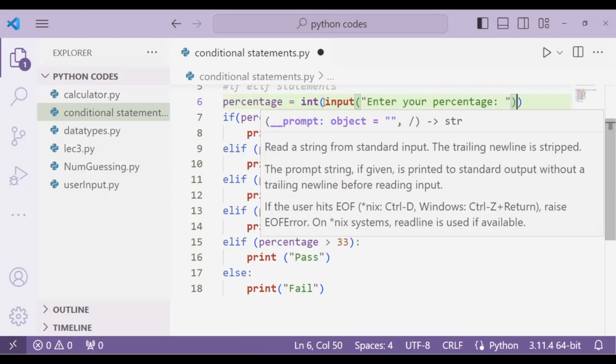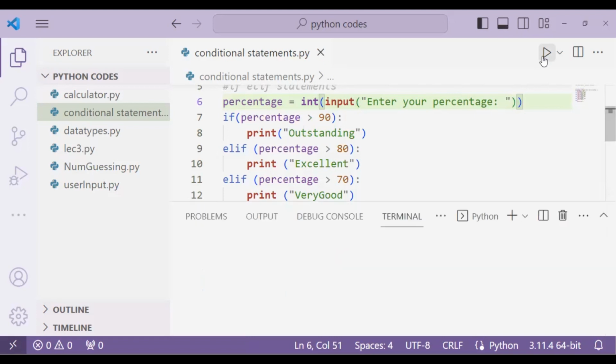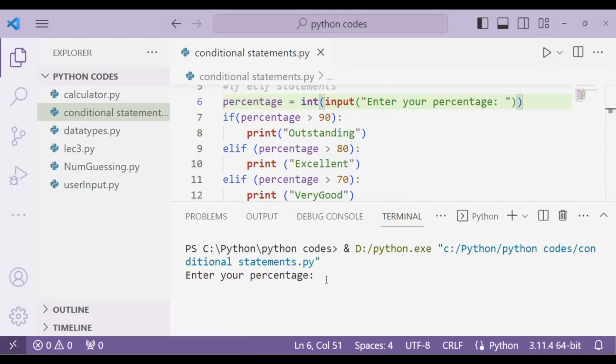Now this time we have asked the user to enter the percentage. It depends on the user what percentage he enters and which statement is taken from this. Let's suppose I enter my percentage as 85. So it will print excellent, because if it's greater than 80, then it will print excellent.